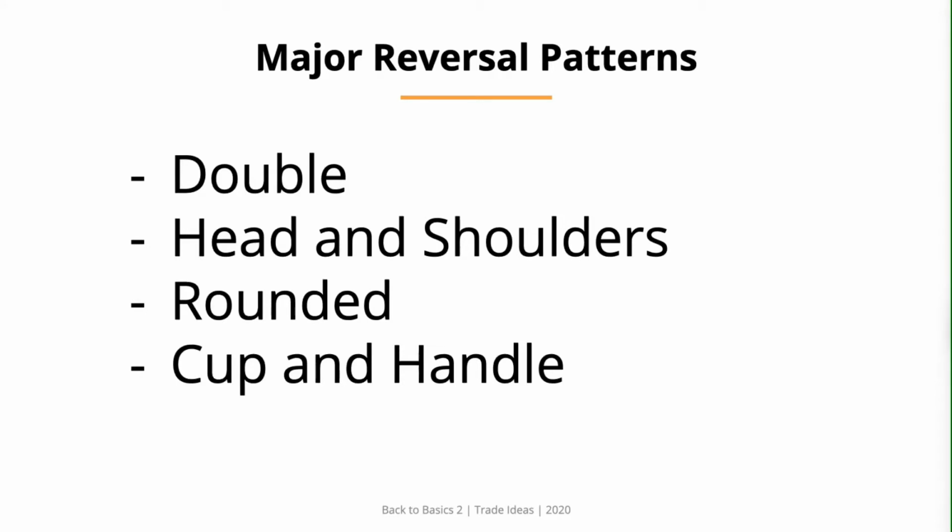So you can use these in a trend if you, say, wanted the stock to be going up and then come down and then kind of pick the bottom before it continues higher. These patterns signify that the stock is about to, at least in the short term, change whatever direction it's currently going. So that's why they're called reversal patterns. So there's the double top, double bottom, head and shoulders, rounded bottom, rounded top, and cup and handle. These are the ones that you'll probably laugh at all the names of because they're all silly names, but you'll see why they make sense.